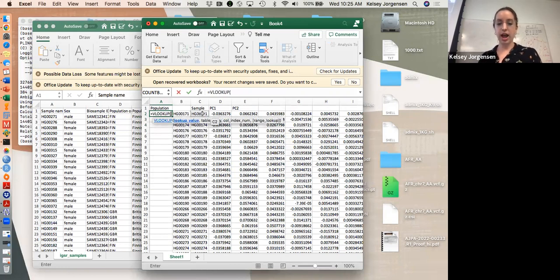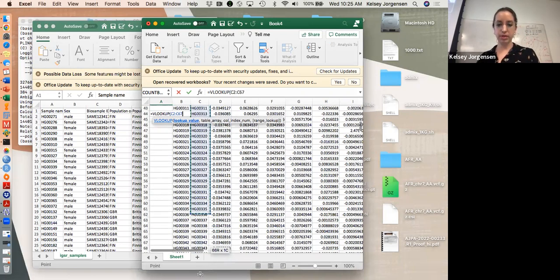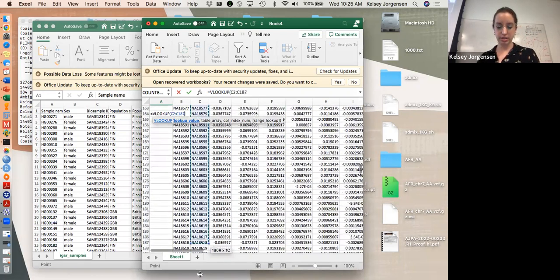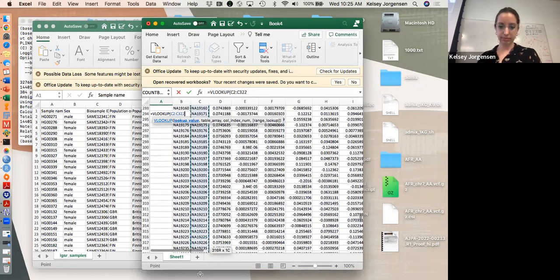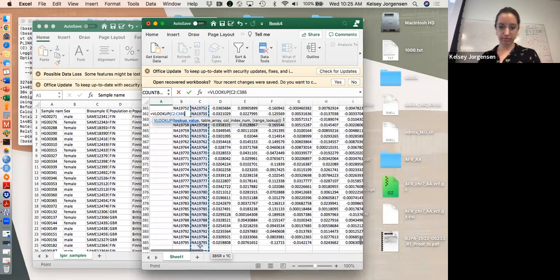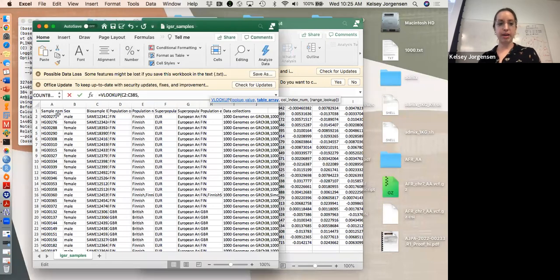And then I highlight all the codes I want it to look up. So here are the sample IDs. And then I do comma, and then I highlight my reference table. So I just drag it over the columns I want it to examine.